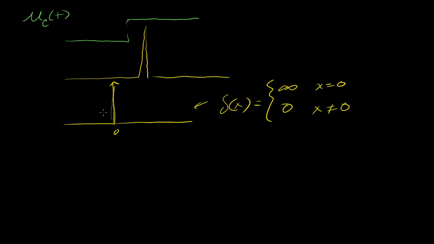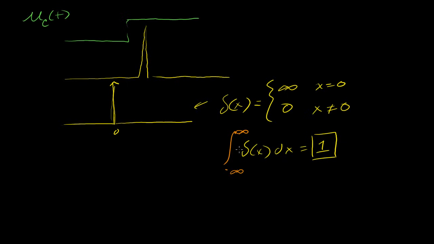How do you take the integral of that? I'm going to make a definition — I'm going to tell you what the integral of this is, as part of the definition of the function. If I take the integral of this function from minus infinity to infinity, over the entire real number line, I'm defining it to be equal to 1. I'm defining this. So delta of x is a function such that its integral is 1. It has an infinitely narrow base that goes infinitely high, and the area under it is 1.